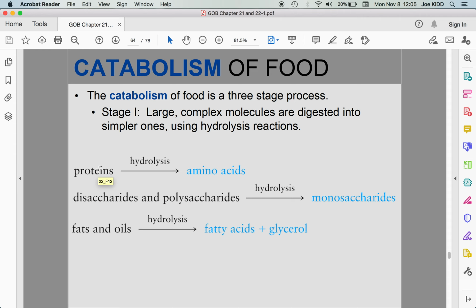Now, obviously, there's carbohydrates and lipids in there as well. But let's just talk about the protein, right? So hydrolysis will start even in the beginning in our mouths as we begin to salivate. There's digestive enzymes in our spit, and that will help with this hydrolysis process even before it reaches our gut. And so proteins are broken down into amino acids, disaccharides and polysaccharides, oligosaccharides, the bigger sugars, get broken down into monosaccharides of glucose, and then fats and oils will be broken down into fatty acids and glycerols.